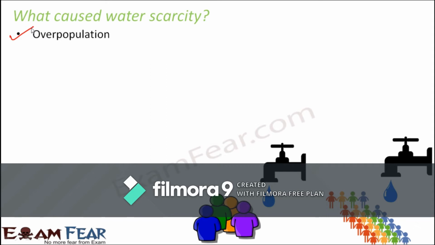Like we see, one of the primary sources of water is the ocean. Water is very much dependent on rainfall. How much rainfall will happen is also dependent on a lot of environmental factors. So as a result, the water resources are limited, but the population is continuously increasing. When the population increases, the need of water for so many people also increases. So overpopulation is one main cause behind water scarcity.